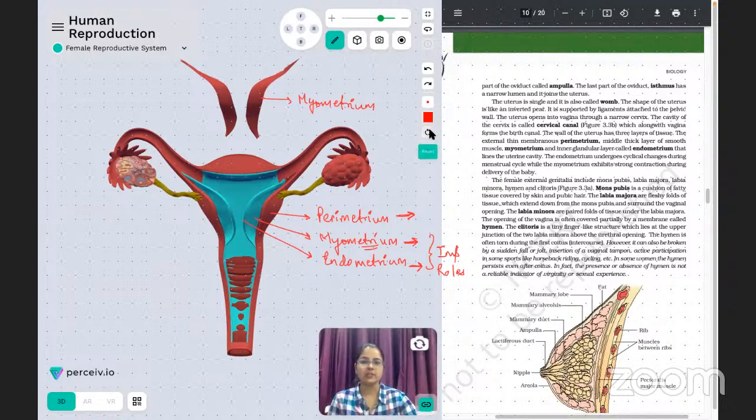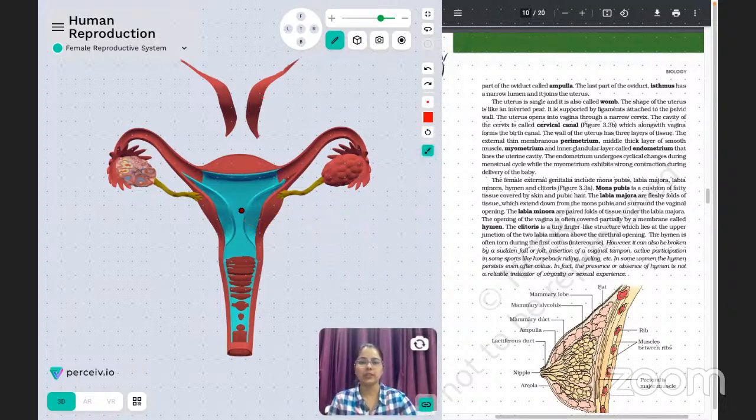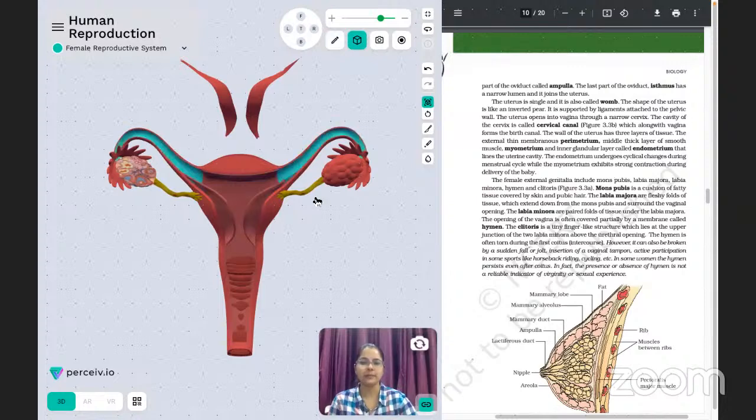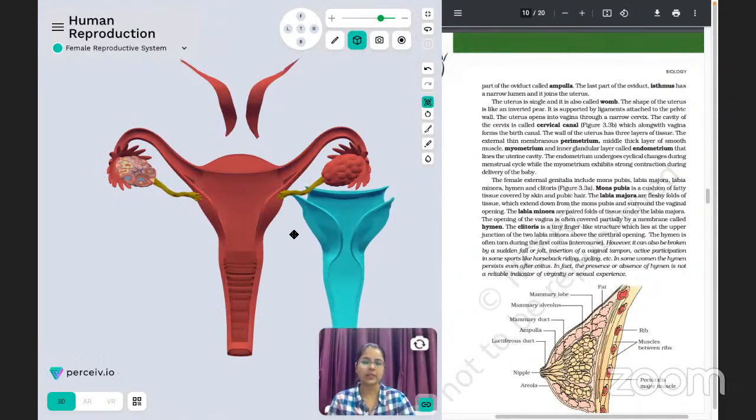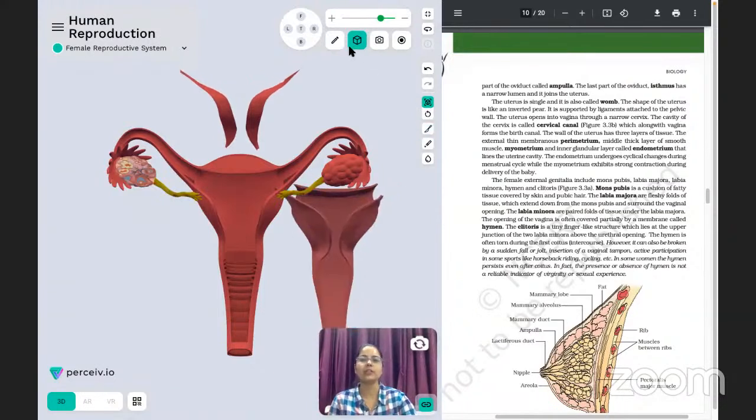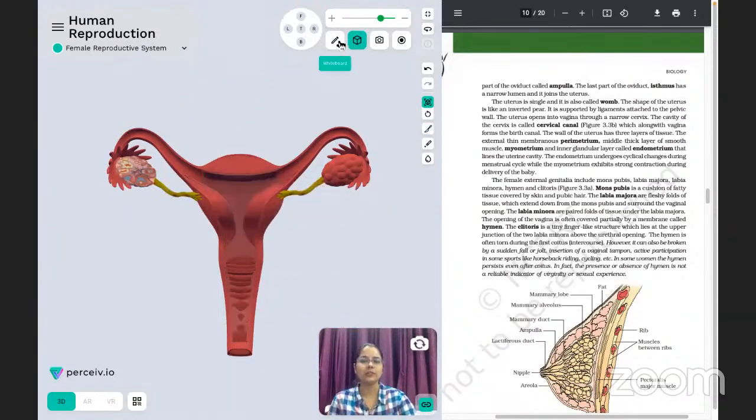All right. So we can again use this drag option for indicating, like, for example, this layer, this one. So this is the innermost layer. So the outer is this one, the middle one is the myometrium over here, and the inner one is the endometrium over here. So the functions of all these three have been given over there. Clear? This is the case.